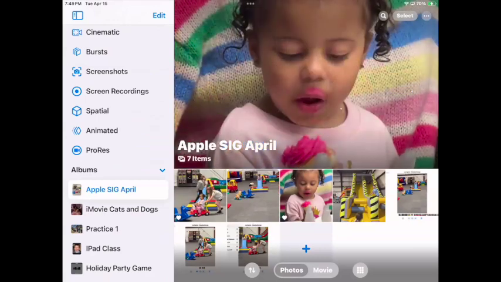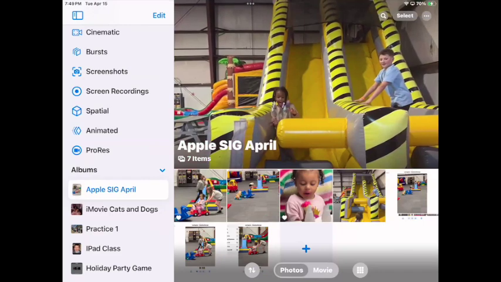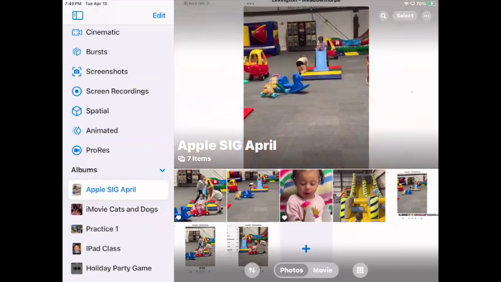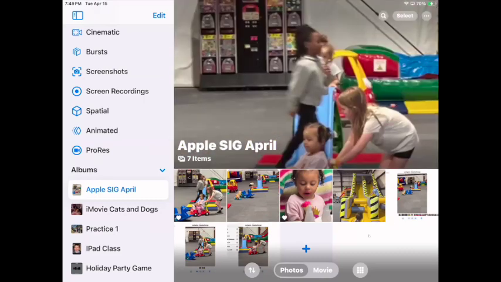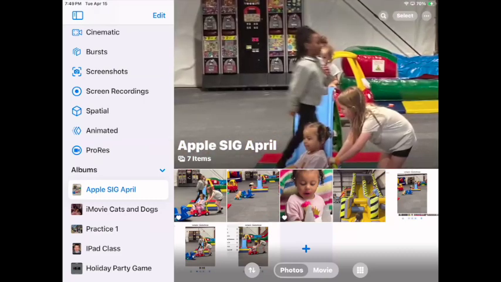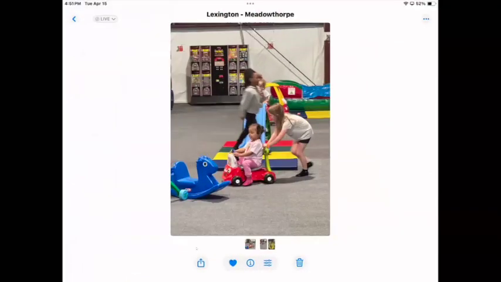Let me make sure that I have the one that I want to show you here. Let me just hit one of these and see if it's the live one. Yeah, this is live. So I took a live photo of this photo. And you notice up here it says live.